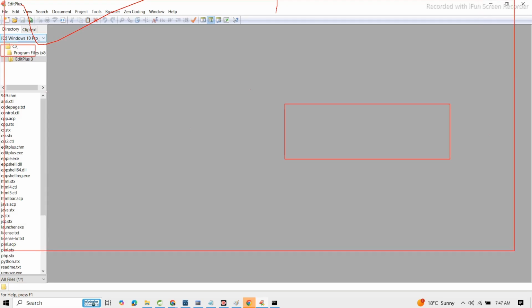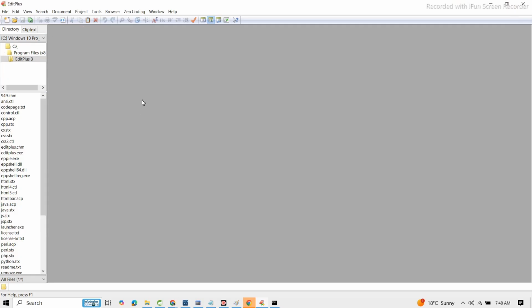Here you can create multiple files: Java files, Python files, any type of text files, CSS files, HTML files. So many things are there that we can create here. And there are also so many interesting things in this application. We'll see them one by one. Suppose we'll write one program here.